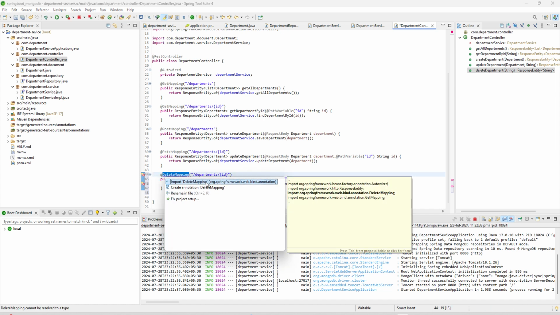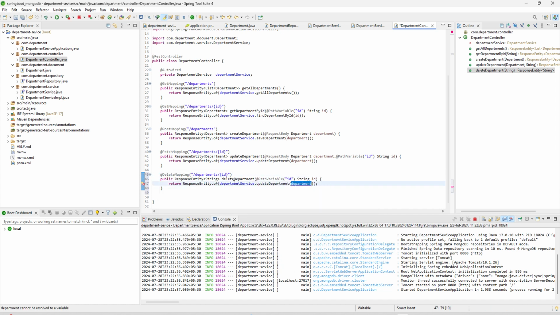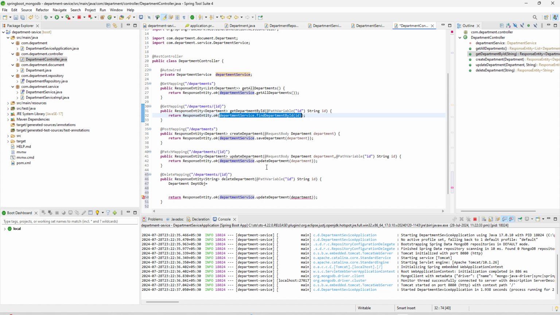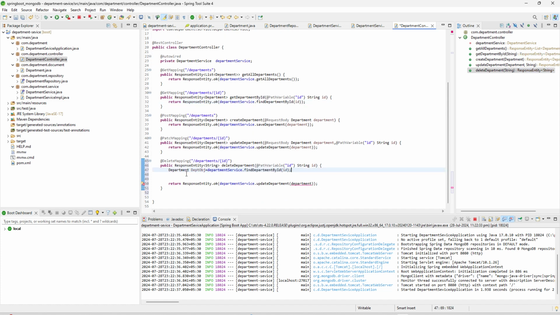And here for deleting the object, we need to first get the object of this department from the database. Let's say dept object, and here we can call this find by id method, so that we will get the existing object from the database.